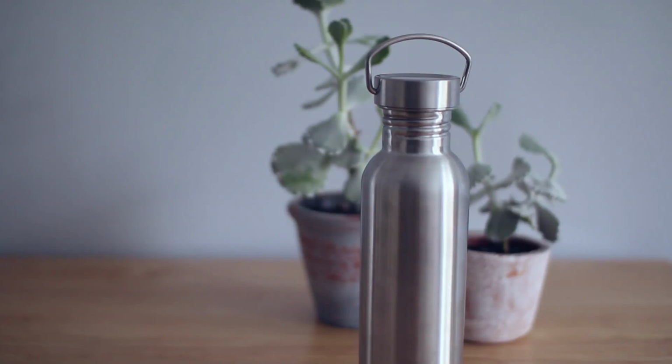These will last you a much longer time, you won't leach any horrible chemicals into your food, and it's a lovely gift to give because they look nice as well. So it's not just about, here's an item that's going to help you on this zero waste journey. It's all about helping people to see that it's actually nicer to not create waste.